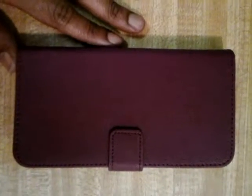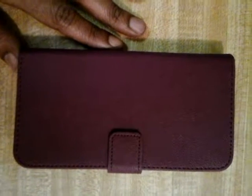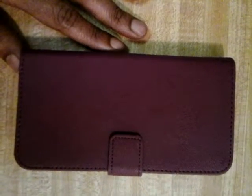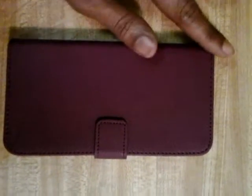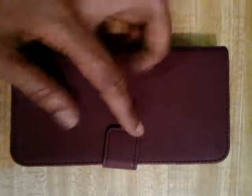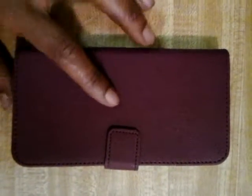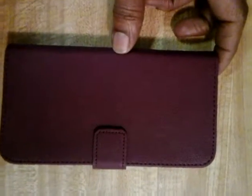Hi, you guys. Today I'm reviewing the Blue Studio 5.0 HD, the 534U model or 535U model flip phone case. It's a nice synthetic purple leather case, and it's made by Baskets 24/7, available on Amazon. I received mine for free in return for my honest review.